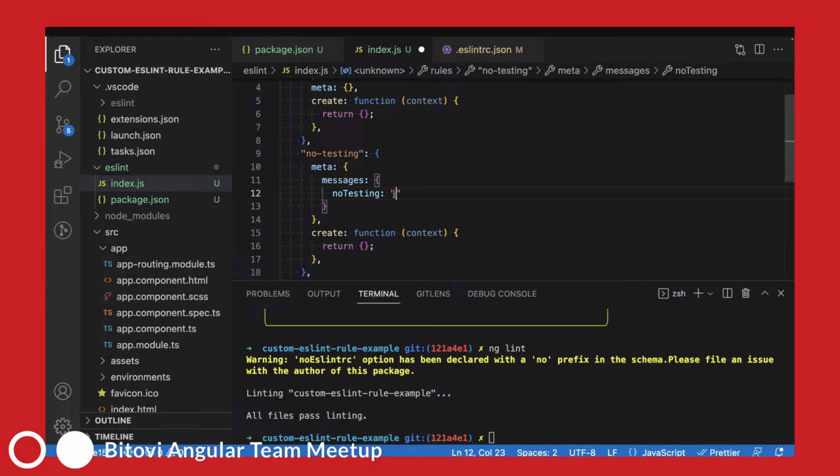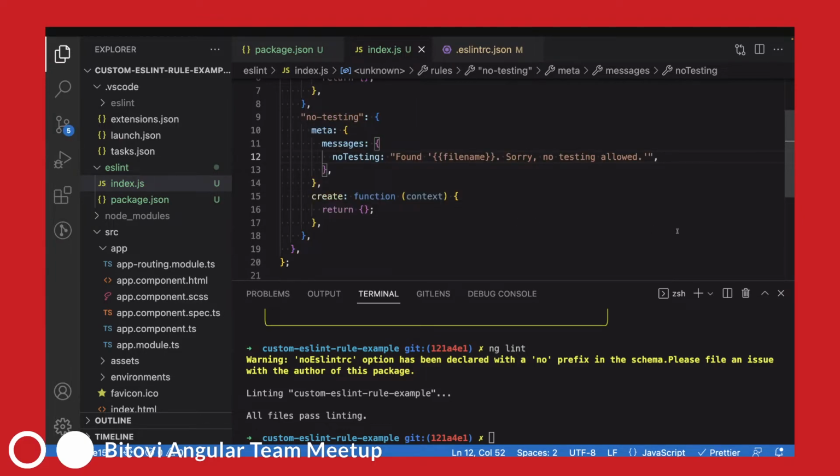So I'm just adding the message: found, and then a filename argument, and then no testing allowed. I have a coworker who's Canadian, he would do something like this: sorry, no testing allowed. And then whenever this rule is reported by ESLint, this message should show up in our ESLint.